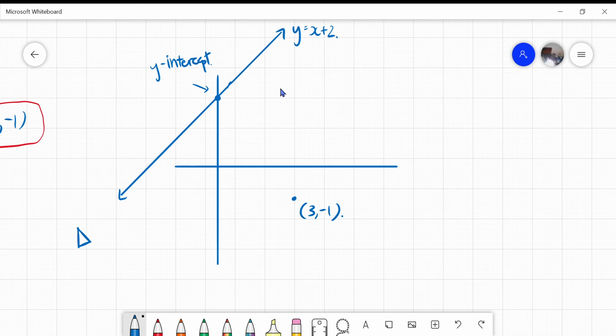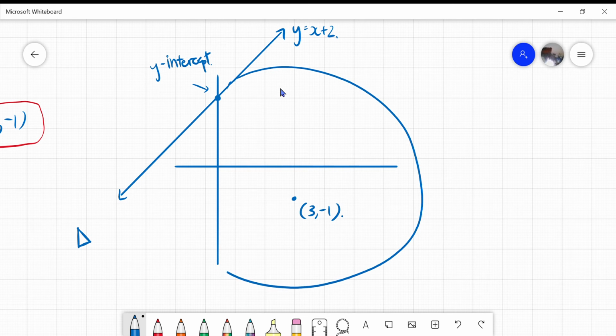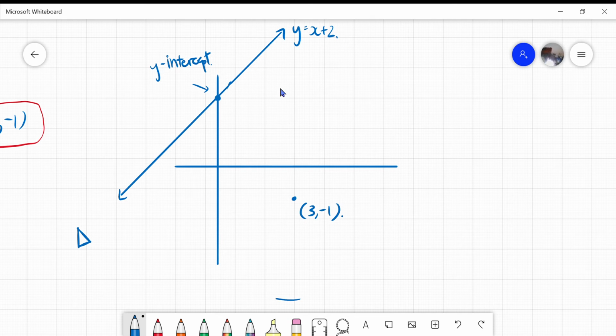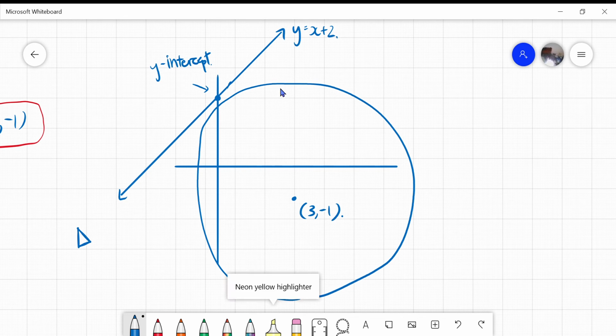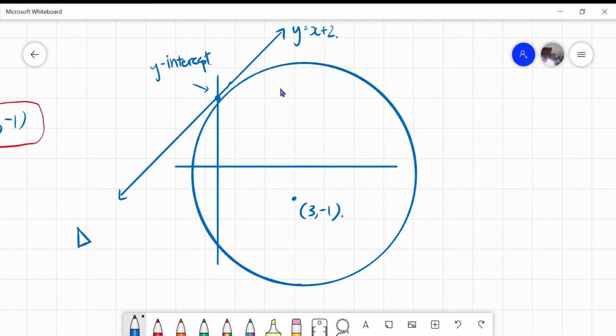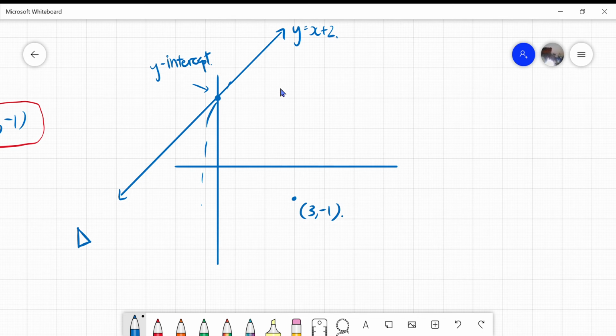So say we have a circle, right? Let's say that it's somewhere here. Actually, let's redraw that. Obviously this is a really bad circle, but we're just going to draw this circle right here. We're going to assume some point, (x, y). We don't know what it is yet. We don't know where it is. It could be any point. It might also be the y-intercept.